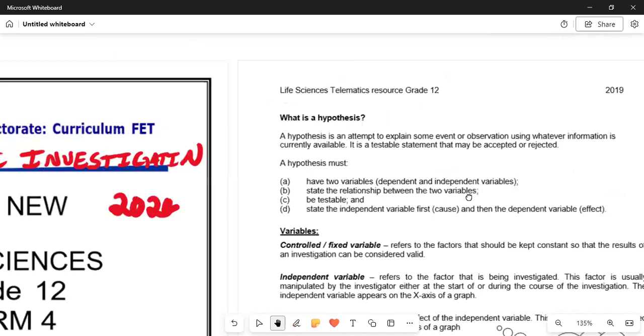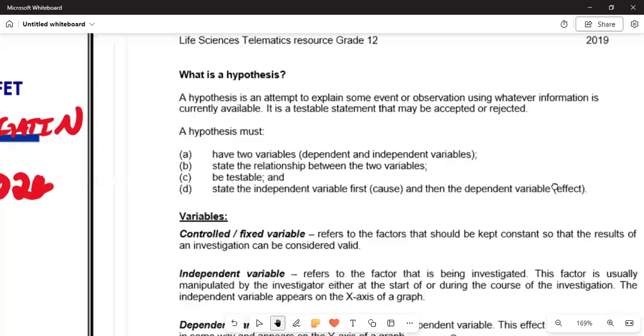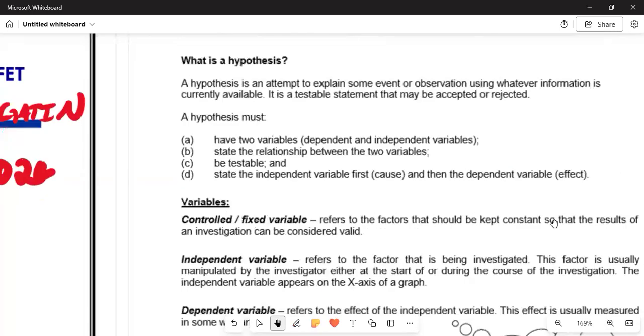Without wasting time, scientific investigation. So about the scientific investigation, we are saying that in the study of science, all elements or all investigations must be proven beyond all reasonable doubt for them to be accepted or rejected. And this observation must be done by qualified personnel in order to find out what happened already.